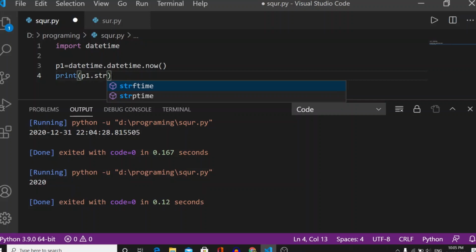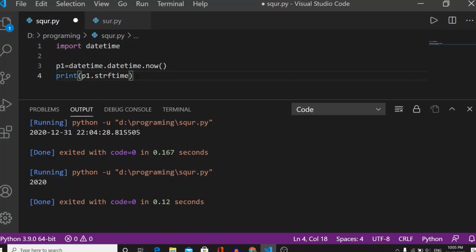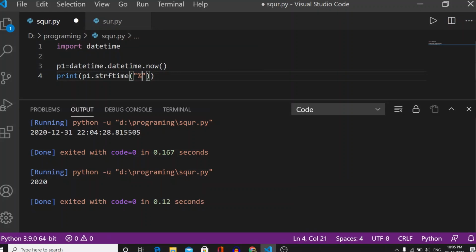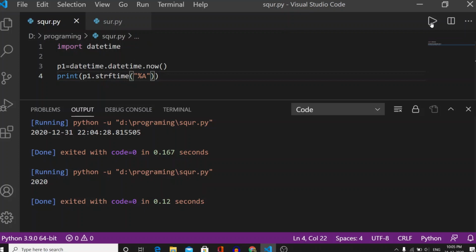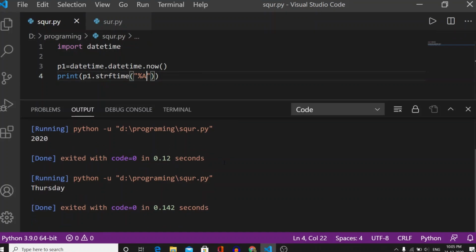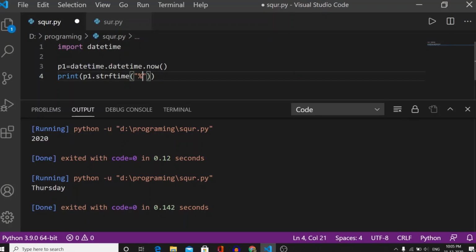For that, strftime. Okay, and percentage A, and Ctrl+S and let's run this. So today is Thursday. If I do a small a here, this will write Thursday in short form.